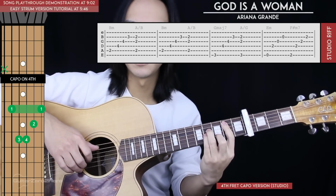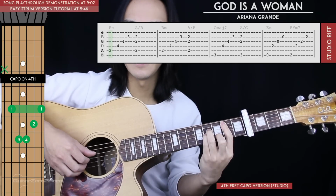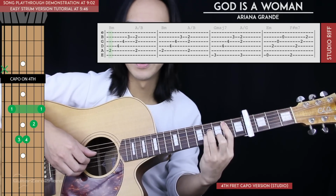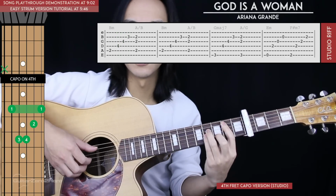So to start off this first bar, we'll pluck the 5th string, which is the bass note, hold that out for a tiny bit, and then we have 3 quick notes, one after the other, which is the 4th string, 3rd string and 2nd string. So all together.